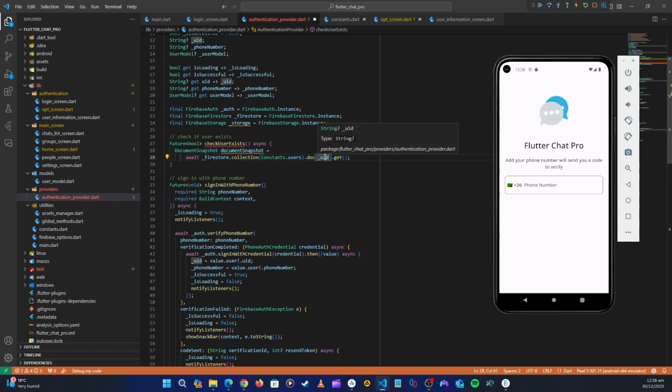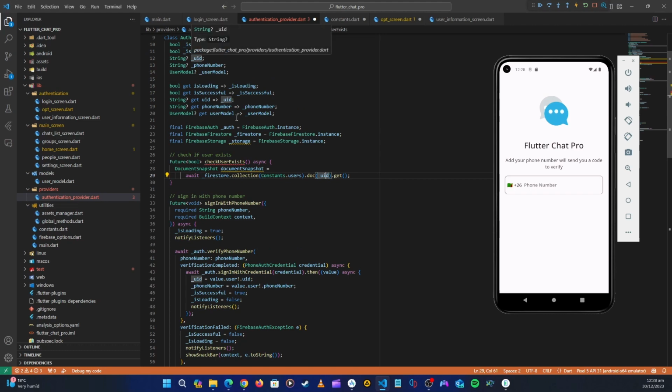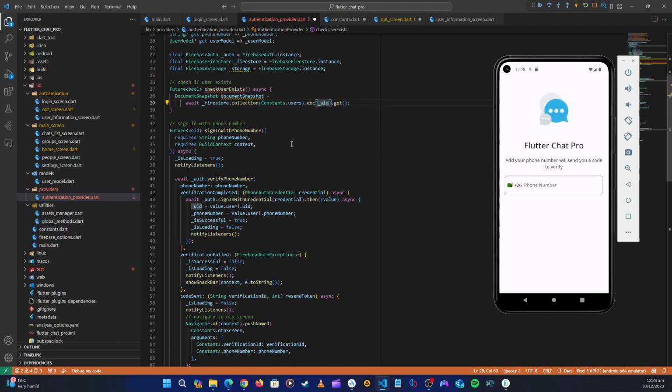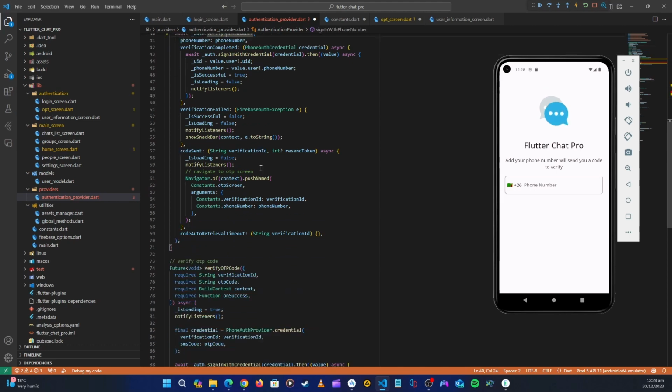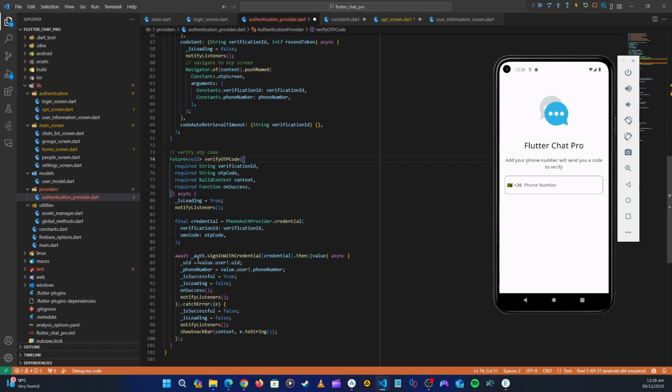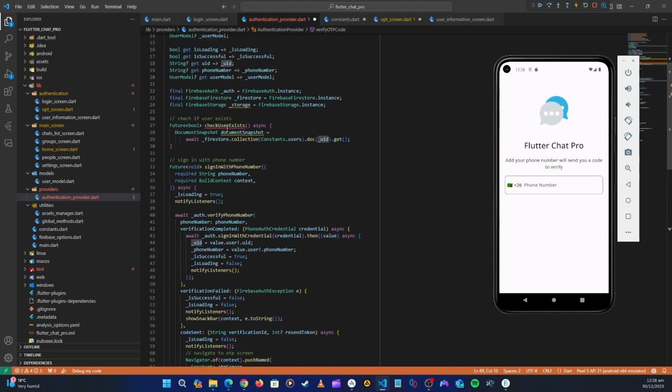So this UID, which is on top, you know that it's coming from when we verify the phone number here, or when we verify the OTP here. After we've signed in with the credential, we are setting this UID to this user. Okay, so by the time that we are checking if the user exists here, we already have this ID.